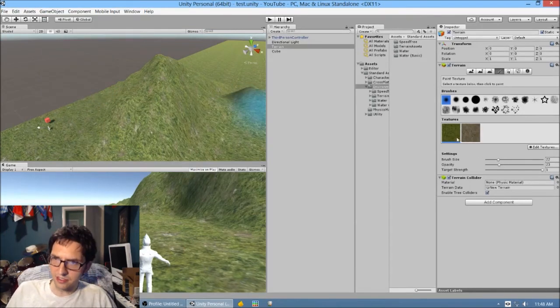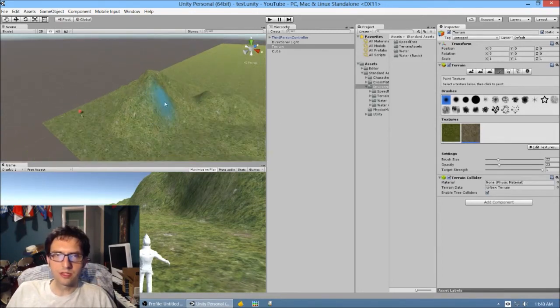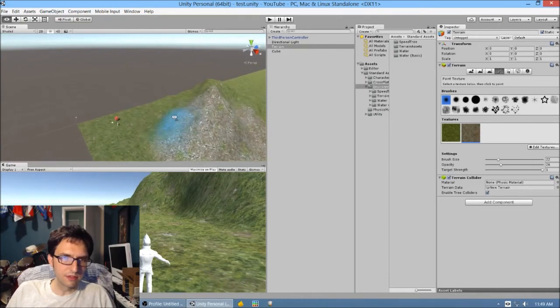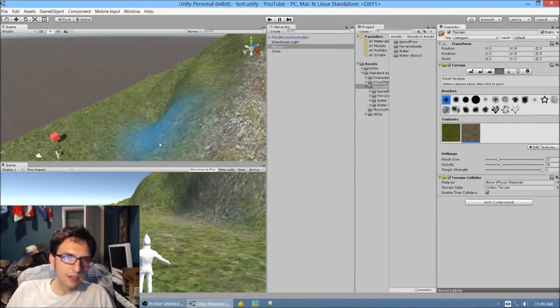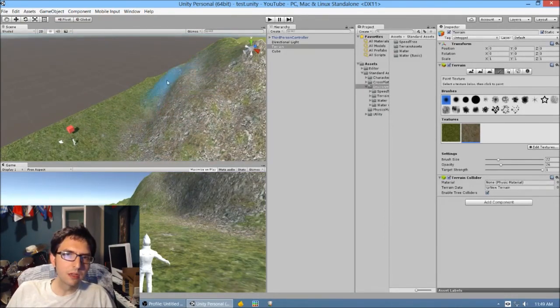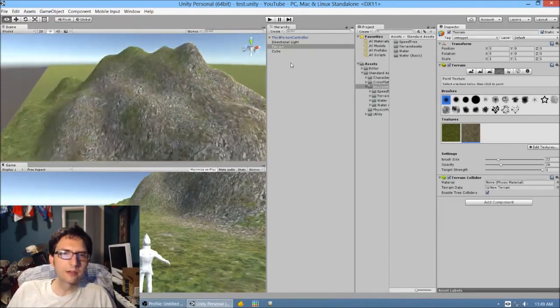Now I have to select it, so there's this little blue line. I go, and you can see I can select different ones. But now I have this brush tool that lets me kind of paint on this texture. And I can change both the brush size and the opacity. So the opacity, if I make it real opaque, every time I click, it applies as much of it as it possibly could. So I can turn that down so I have a little bit more finer control over how it blends the two. So you can kind of see, I can blend it a little bit more to make it look a little more organic.